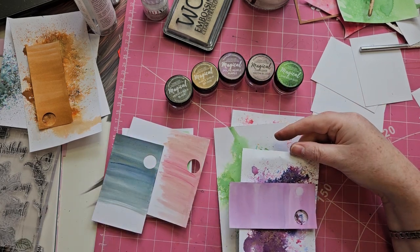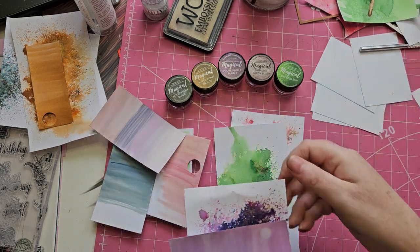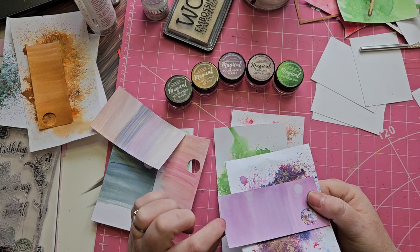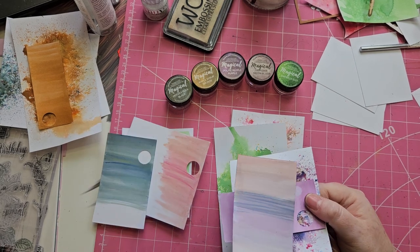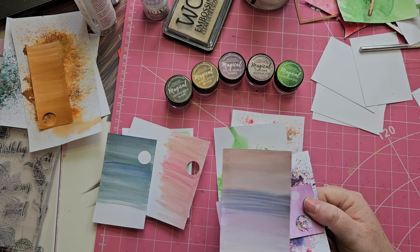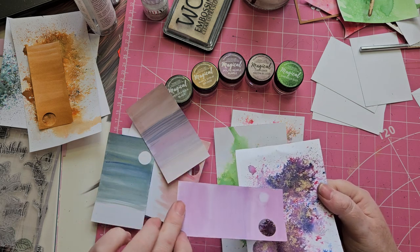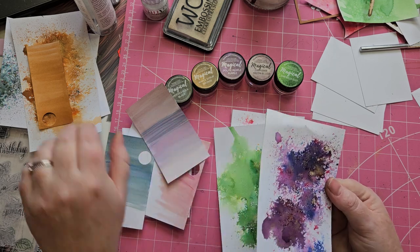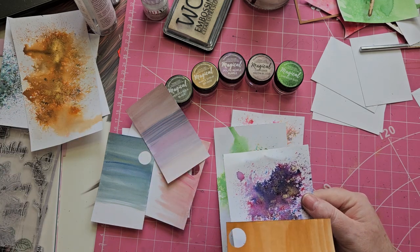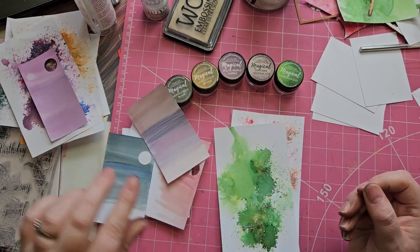Now, I did think, what is this one here? I think you have to mix it to get a good effect with this, because this is one that I didn't mix. And look how different the colours are. This was actually for the pinky one, the bacon. But I did start to mix it before this one, and that one is different, because there is a lot of different pigment colours in there.